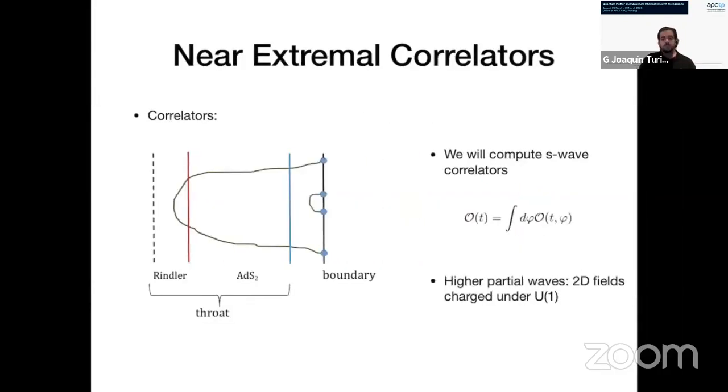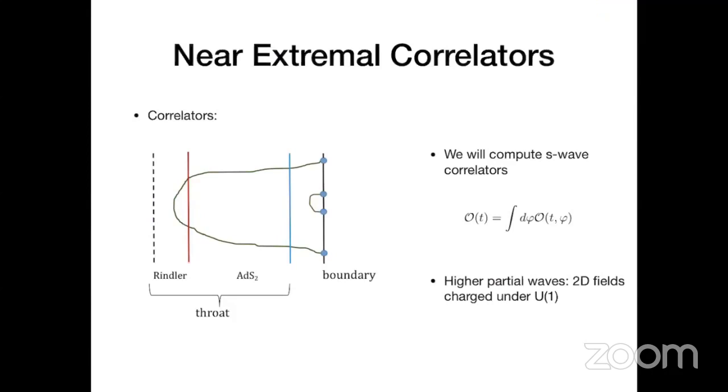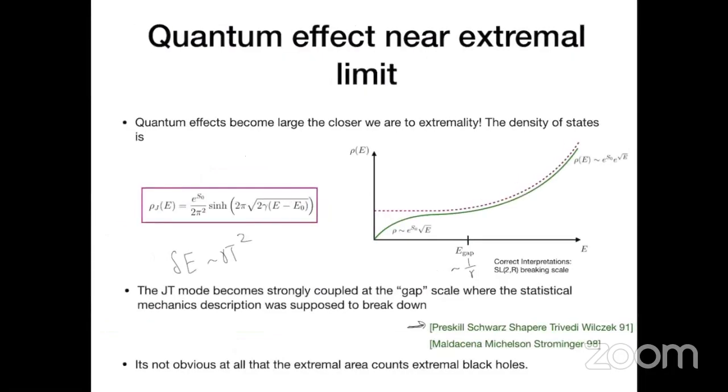Okay, so we can do the same with correlators. And well, can I check one point in your previous slide? So the argument about the gap, I mean, the one that Hawking quanta can destroy this AdS2. So that argument, you would like to say that argument is not precise, or?